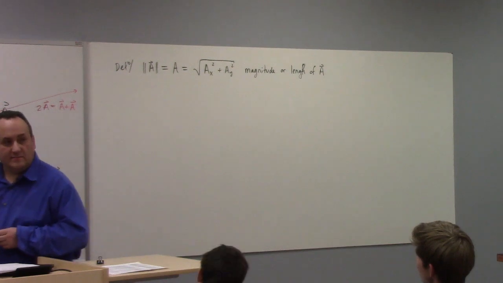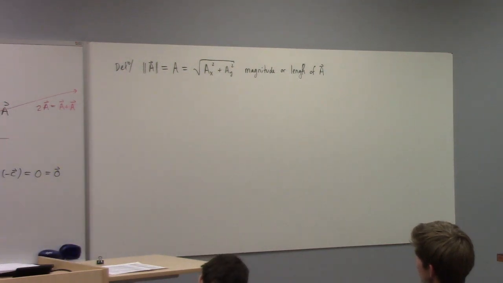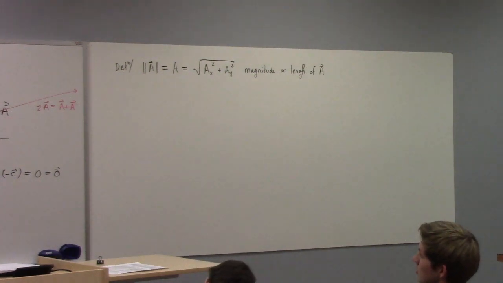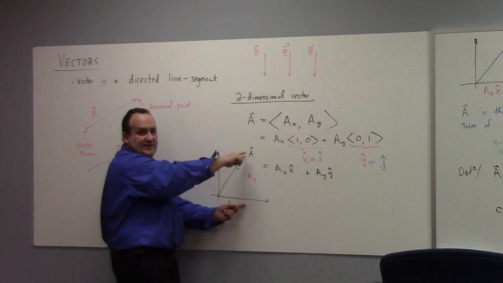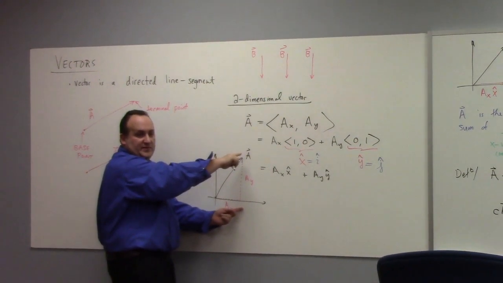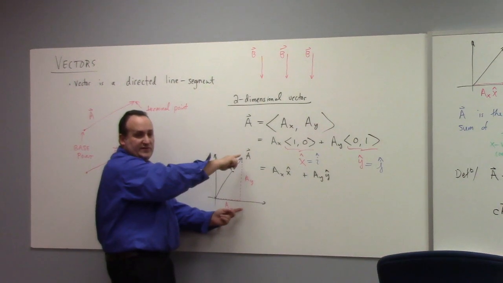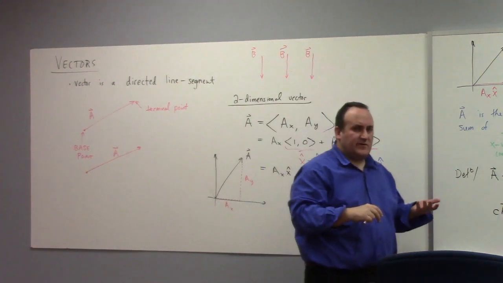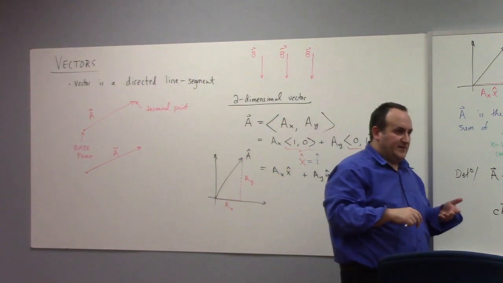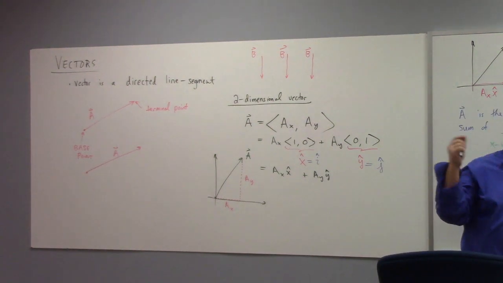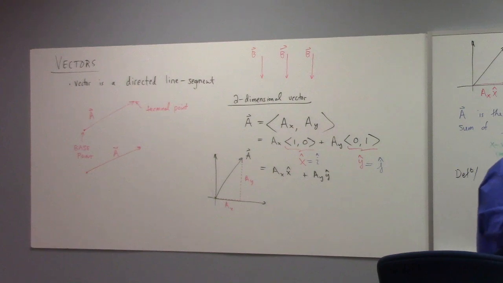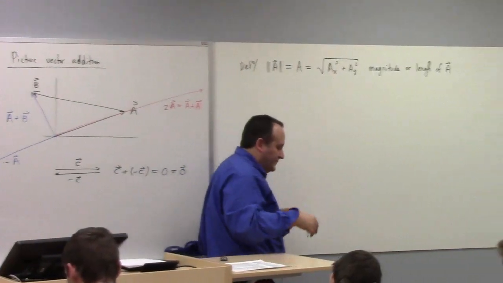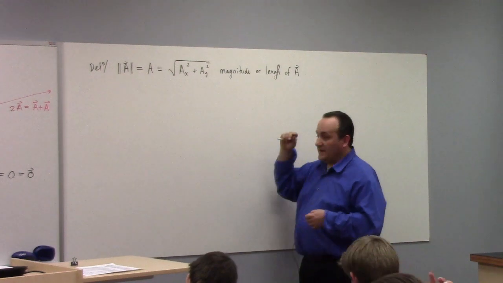Does that make sense why we should use that? If you look at the picture that we drew earlier, what's the length of the vector? It's the square root of this distance squared plus that distance squared. And this formula will still make sense when the ax and the ay are positive or negative, right? This works in quadrant 1. It works just as well in quadrants 2, 3, and 4, right? And remember, you might say, well, the vector doesn't have to be based at the origin, so what you're saying isn't really that helpful, because the vector could be based anywhere. Yeah, it could, but we could just take that vector, move it back to the origin, and then that picture works, right? So if we can define the notion of vector length at the origin, it's fine. We've got it everywhere. So that's vector magnitude.